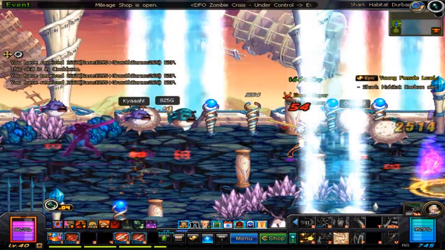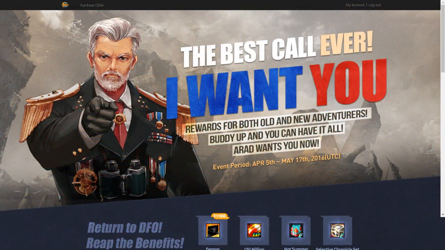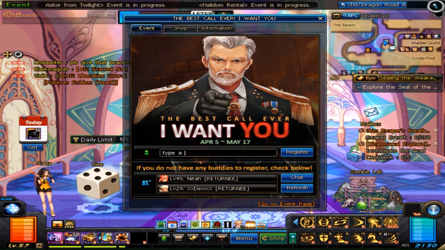contracts. So I've waited until the end to discuss yet another controversial event, the We Want You event. Let me give a brief synopsis of the event, then we'll discuss why everyone's talking about it. Obviously, We Want You is considered a promotional event with the Uncle Sam propaganda posters and all that, but I think it's a little bit of a misnomer. I like to think of it as a buddy up event, because that's exactly what you'll be doing.